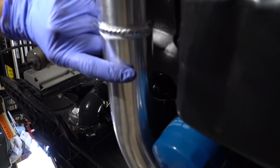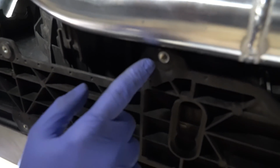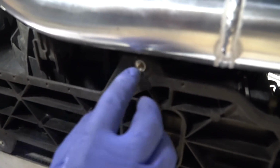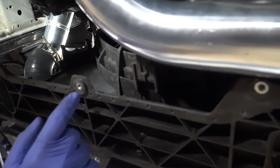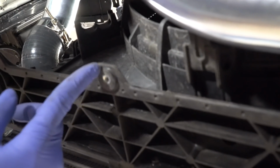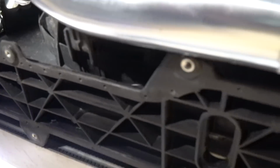you have to cut a bracket in the front. Now this is the bracket that holds your under tray that goes up to the fender liner. You don't need to cut this whole thing off. You basically just cut a quarter inch off. So if you can come over here and look at this one, we cut all this material off around the nut, the insert. See the insert there? We cut all this off. It's about a quarter of an inch. It's all you need to get this pipe to sit in here perfect.